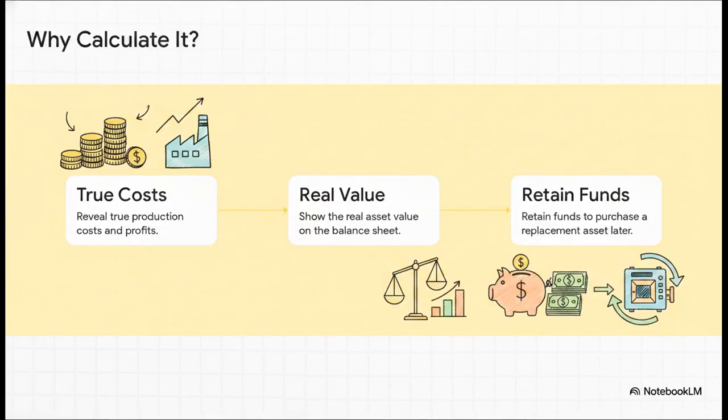Now, you might be wondering, why go through all this math? Well, it absolutely matters. It keeps our profits completely accurate by matching the cost of the asset right against the revenue it helps generate. It keeps the balance sheet honest by showing the real declining value of the asset. And on a purely practical level, it ensures a business has funds essentially saved up to eventually replace that worn-out asset without completely tanking the company's cash flow down the road.